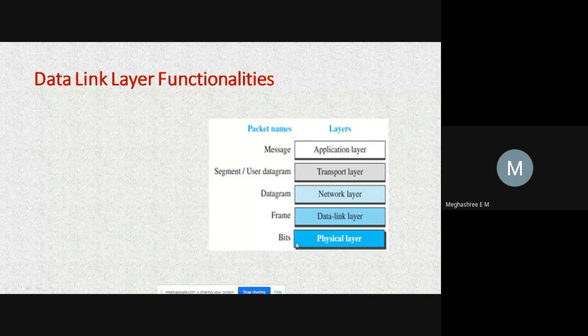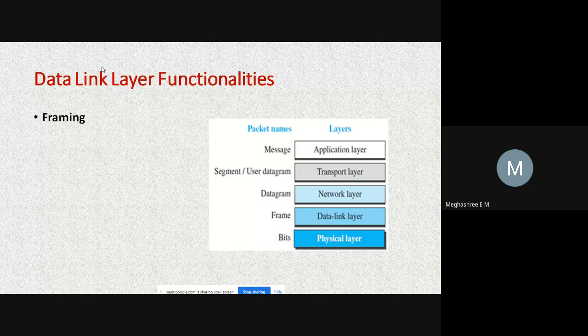The physical layer converts the bits into signals and transmits them over the transmission link. So the data unit used for the data link layer is the frame.